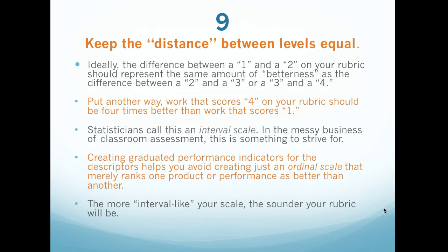That's why you don't use numerical differentiation, like 5 spelling words, 4 spelling words, 3 spelling words, 2 spelling words. That's probably the one place where you would have ordinal differentiation. But for anything else, like 5 pictures, 4 pictures, 3 pictures, 2 pictures, no. You don't want to use an ordinal scale because it minimizes the quality of what you're looking at. The only time you use ordinal is if it really applies, for example, spelling words. The more interval like your scale, the sounder your rubric will be. So each one is better than the next, is better than the next, is better than the next.